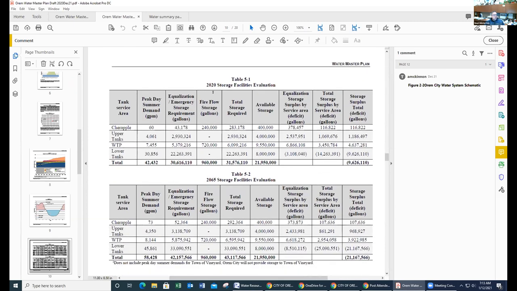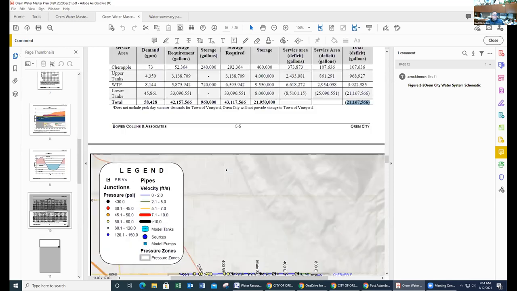Storage facilities in 2020 show that we are right around 10 million gallons short. Nothing surprising there. This is a similar result that we had before, and we are just on the edge, and we're going to talk a little bit more about that with needing to build 10 million gallons right away. In the build-out scenario, we're at 21, so take away 10 of that, and there's about 12 million left that we're going to start planning for today. And thank goodness, leaders of the past were thinking about us. Right now in 2021, we are reaping the results of a good water supply and a good system.